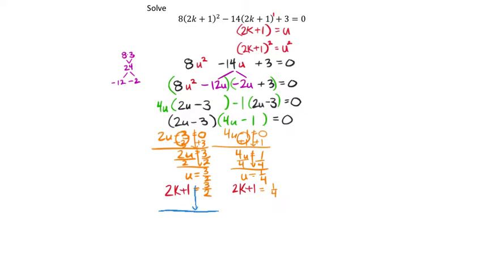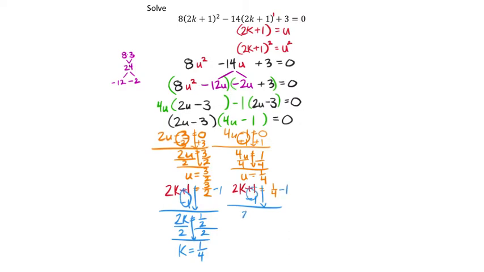All right, so I'd have to subtract 1 there, so that'd zero that out. So I got 2k equals 3 halves minus 2 halves, there'd be 1/2. And then divide both sides by 2. Tells us that k here is 1/4. Okay, that's pretty good. How about this one right here?